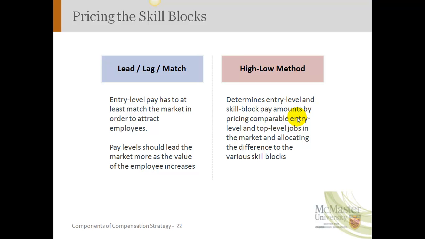So what I'm really doing is I'm looking at what the market would pay at an entry level and at a top skill level that I want to take my people to, and all I'm going to do is up the ante on it and pay them more. That's because I want to protect my investment in these people, right? I want to make sure that I'm not losing them to other competitors. So yes, it's going to cost me more to bring them in. Yes, it's going to cost me more to skill them. I'm paying them more. But again, I want to make sure these people stay with me. So that's kind of the high-low method.